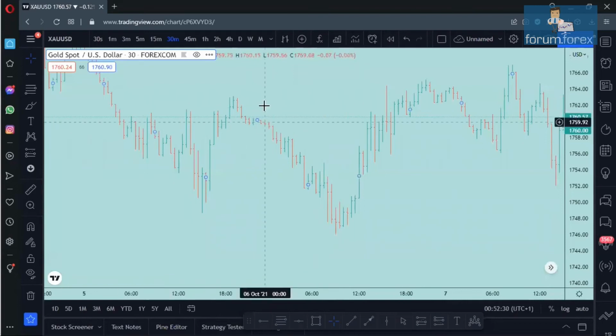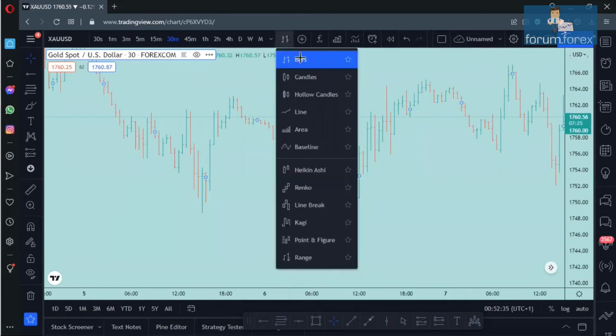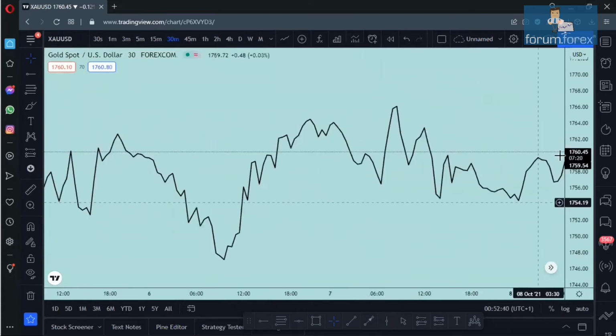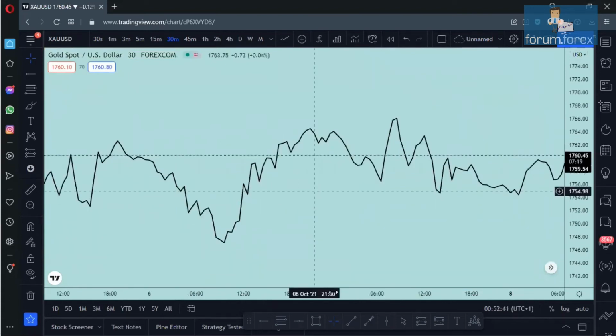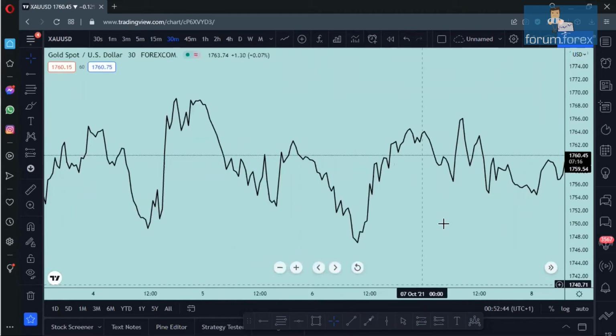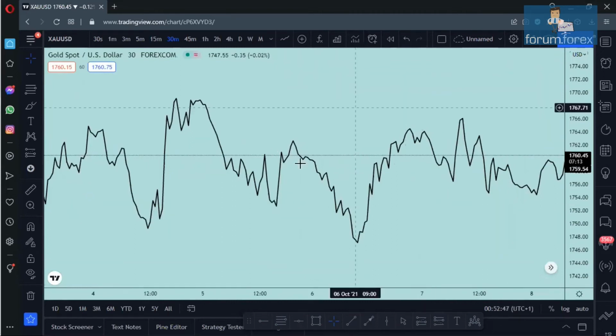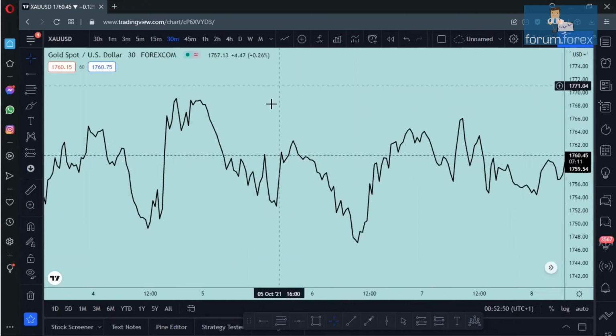On this software that I currently use, if you want to switch your charts, you could actually come to this area here and click on it. Now you have the line chart. This is what the line chart looks like I showed you at the beginning of the video. Very simple, easy to use chart, but the only disadvantage is it doesn't give us the information that we need to make trading decisions properly.